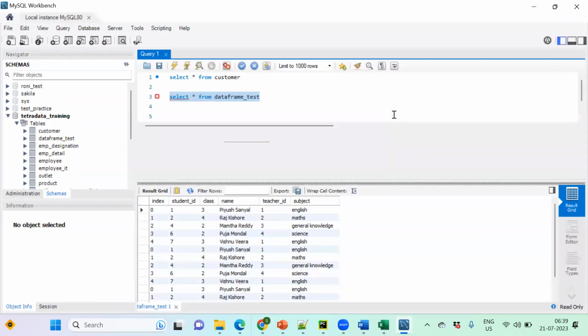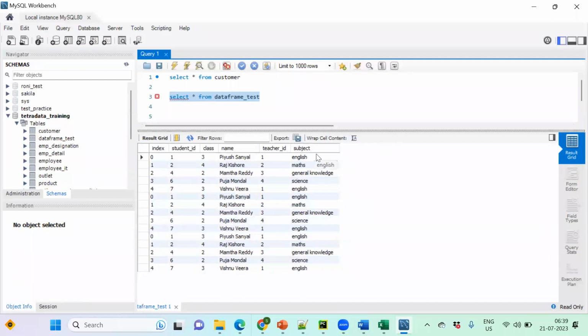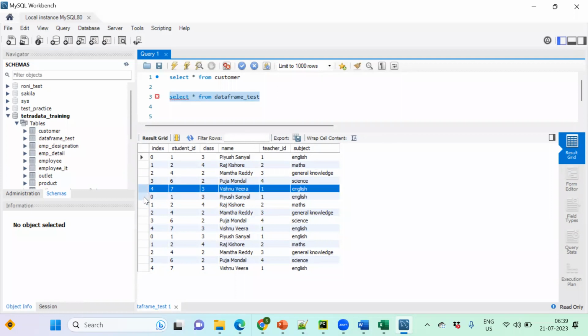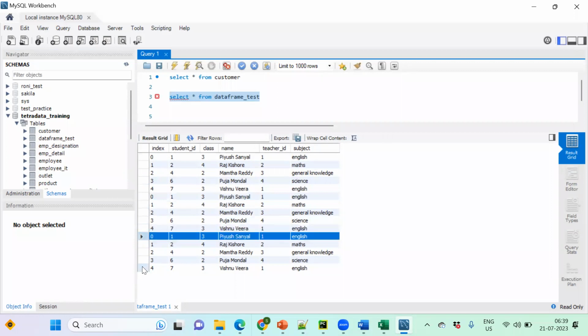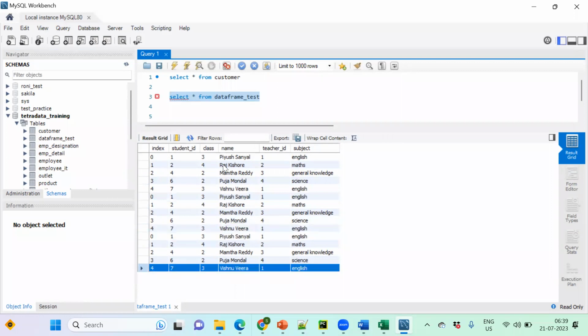Okay, it was not showing in the same instance. So I executed the same button thrice, and you can see the data really got appended. You can see the index repeating, starting from the 0th index again and again. So it's getting appended, but the MySQL instance I was working in was not in sync with the database. That's why it was not showing, but the data got appended.